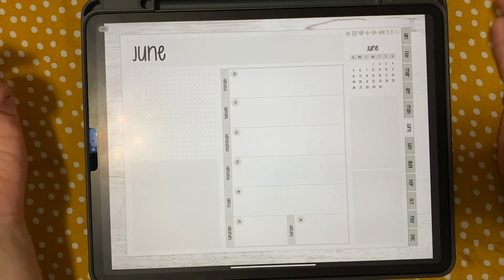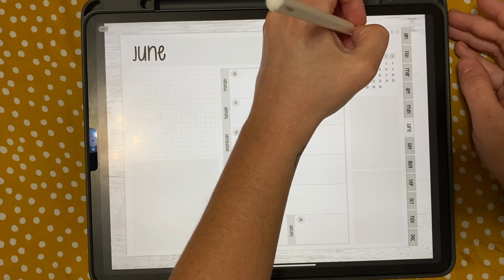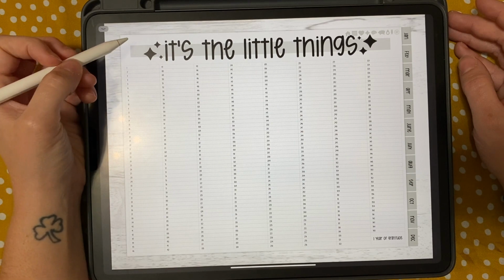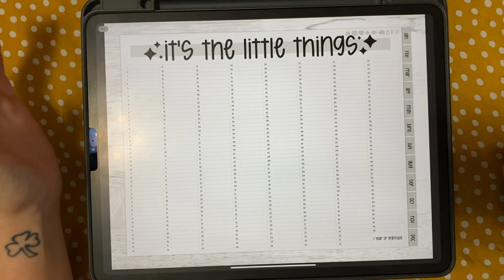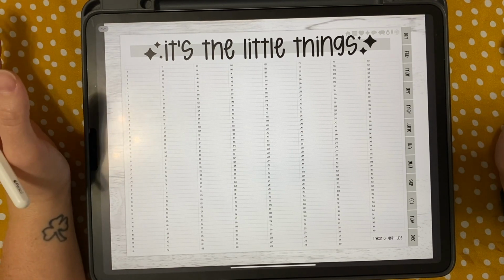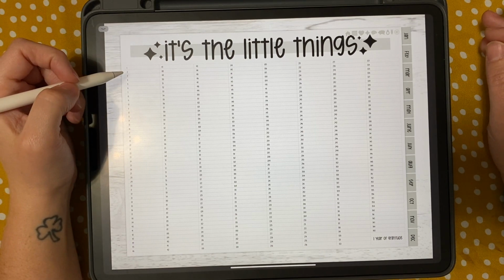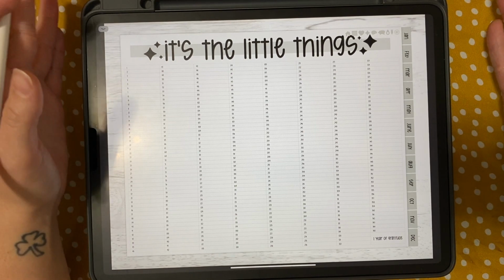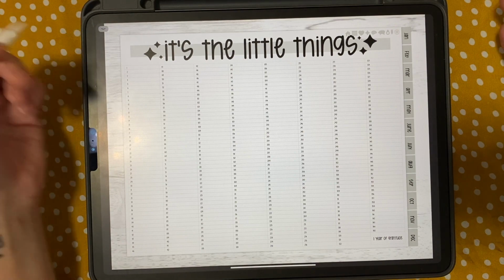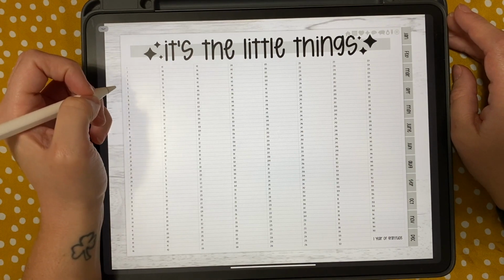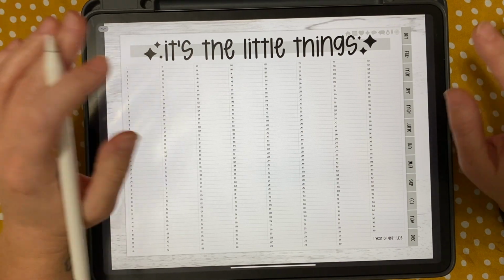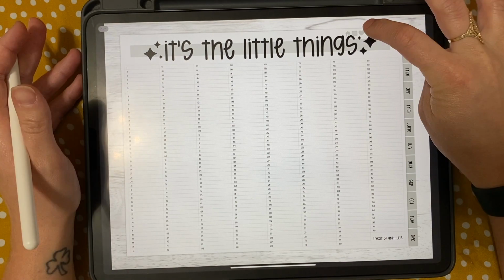The other thing you'll notice from the top here is the heart. If you go to the heart, this is our gratitude, 365 days of something that made us happy. So just the little things. Any of these pages in here are optional. You can choose to use them or not use them, but I wanted a very comprehensive planner that had just everything in it that I could possibly want.